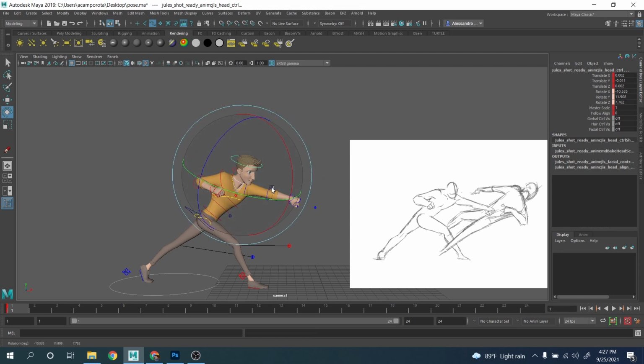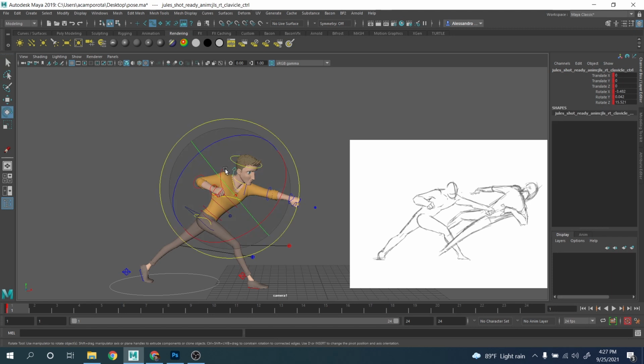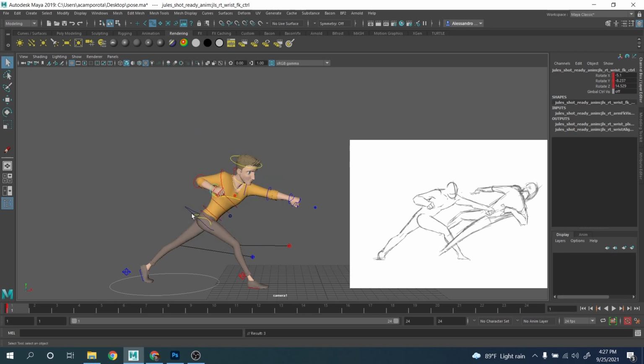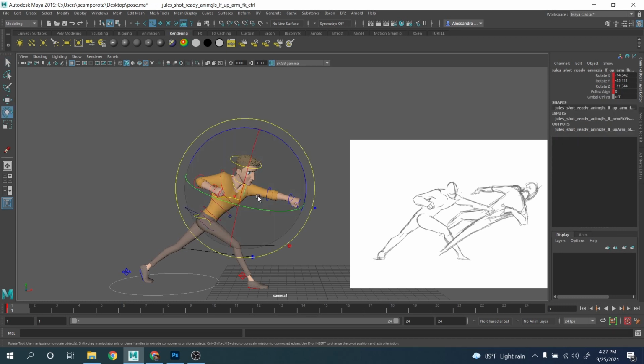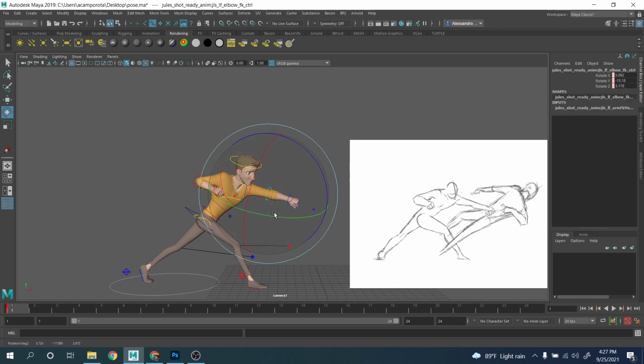So you want to counterbalance this way, right? Okay, boom. Really a powerful fist, a little bit bent. Okay.